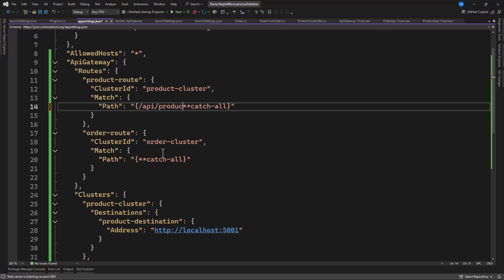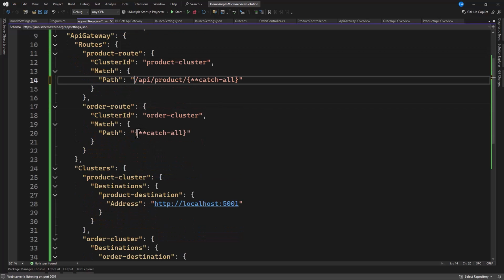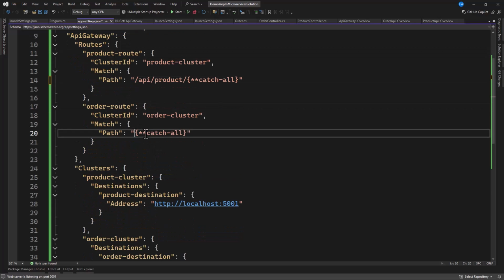So it should be product slash that. Then we have this. So I think this is the correct one. How did I miss this? Okay, so we do the same to the other, and it should also be API slash other, then this. All set and done.